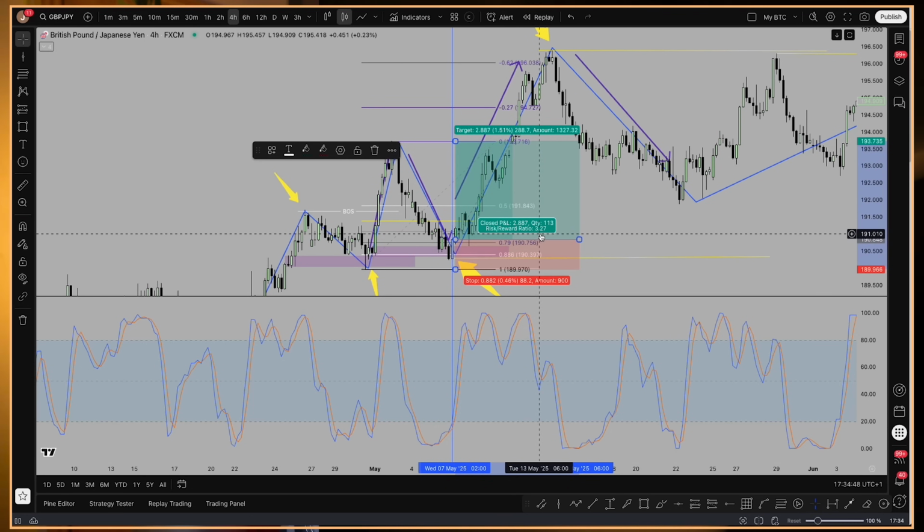This is a 3.27 risk reward ratio. In other words, risking $100 in this trade, you're going to make $327. If you're risking $1,000, that's $3,270. It is important that your risk reward ratio should not be less than 2. If your risk reward ratio is less than 2, don't take that trade, because we're not aiming to win every trade. We just want to win more when we win, and when we lose, lose much smaller.